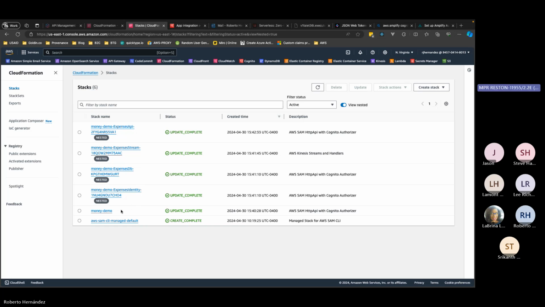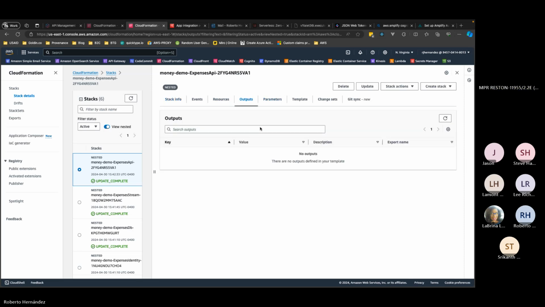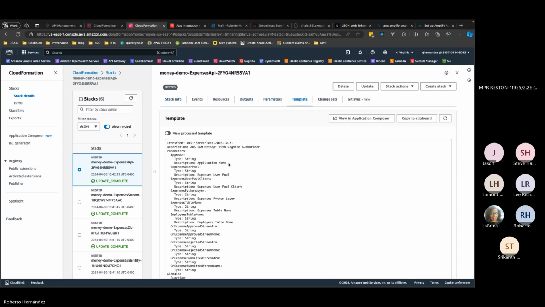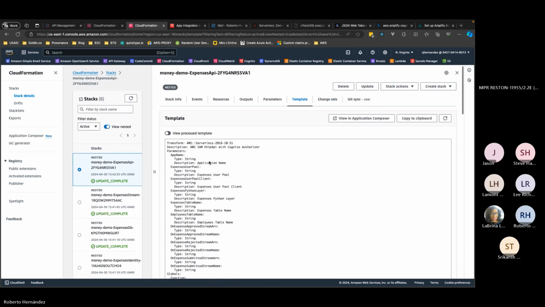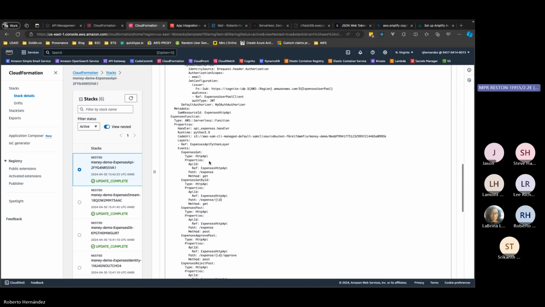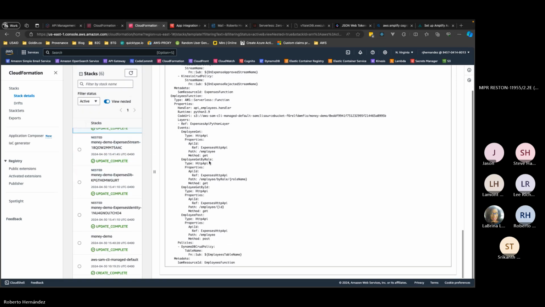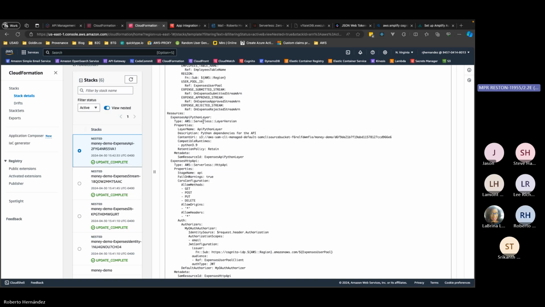So this is that 0.5 deployed. Even the simplest one, like the API. So this is the template that got deployed. Well, it's not that big, but it's definitely a lot more verbose. That's the generated CloudFormation? But it's not as big as I thought it was going to be. Well, this is actually using the serverless here. No.